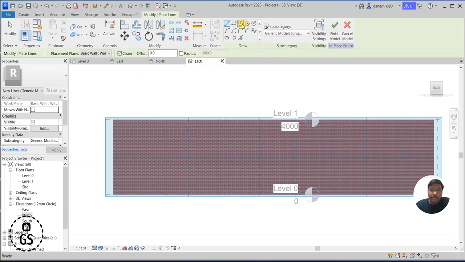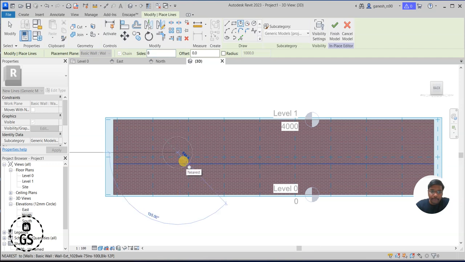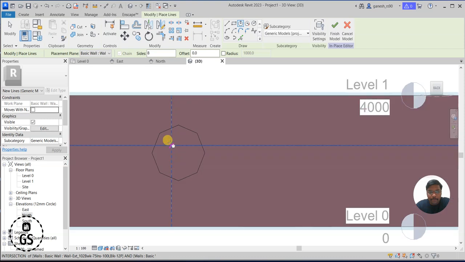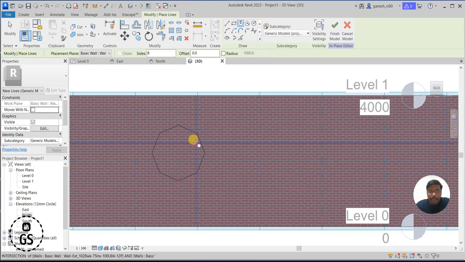I'm just going to take a polygon. You can change the size, how many sides you need. Let's take 8. I'm going to draw a polygon here, right? Now you can see that the sketch is drawn as a polygon, right? Like this you can make one part. You can then continue with the next part. First let's see with one object. So just finish the model.